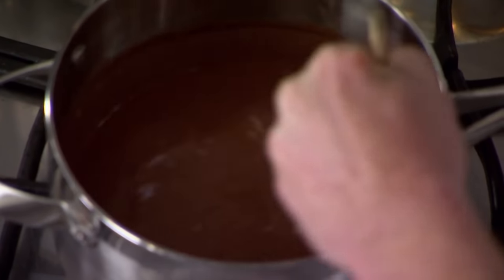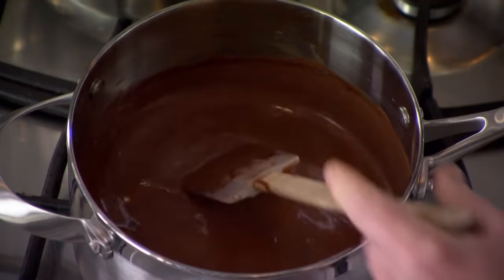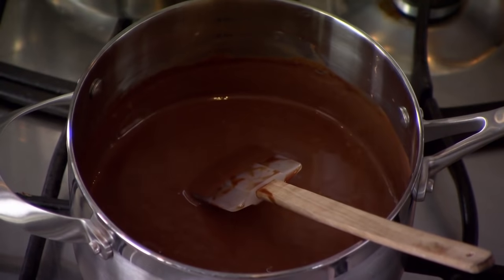So what we're going to do, first off, in here, I made a ganache. I've used two different types of chocolate. One's got slightly citrusy notes, the other chocolate has got red fruit notes to it. Slightly plummy. And with the ganache, melt the chocolate, bring the milk up to a simmer, pour the milk onto the chocolate, and you end up with this ganache that is so, so creamy.